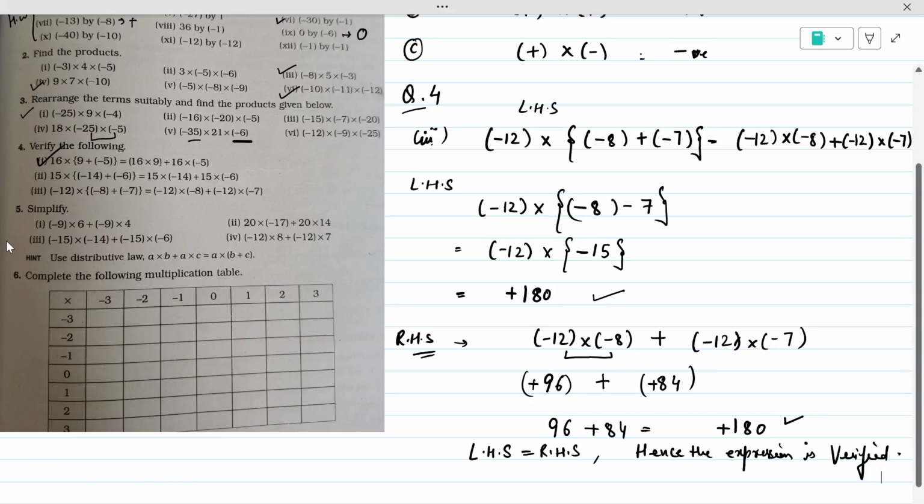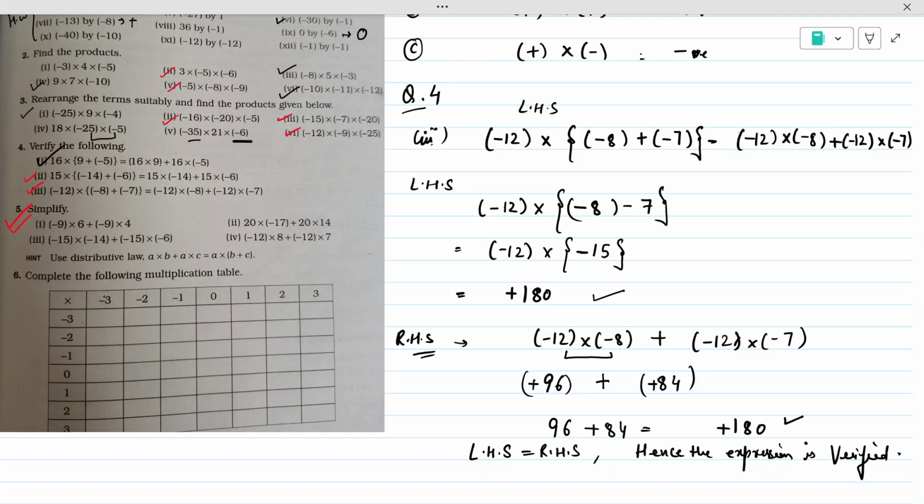Now, question number 5, totally I'm giving this to you as homework. Why? Because this is same as question number 4. These two marked are homework, and here also I'm marking the homework for you, these two. And above I have already marked. So kids, these are homework for you.